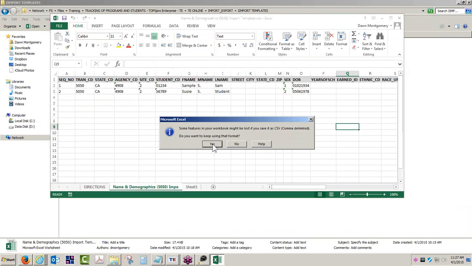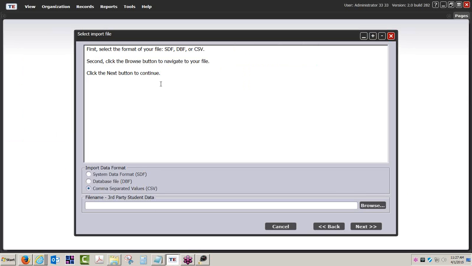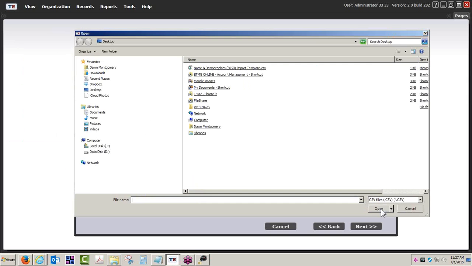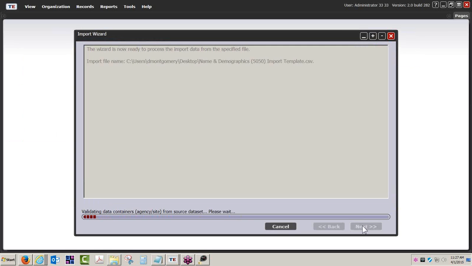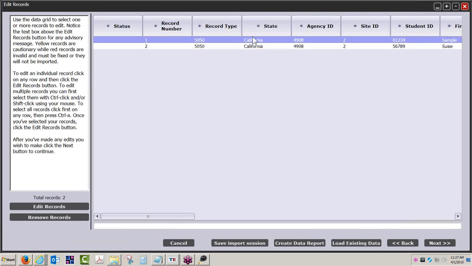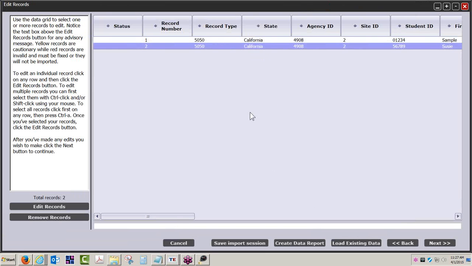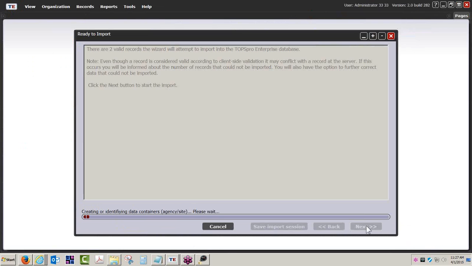So just continue through these screens. And then in Enterprise, through this wizard, select that file. All files are good, there are no errors that display at the bottom here, so this is good news. Let's go ahead and click Next. Next again. We'll quickly add the student records first.